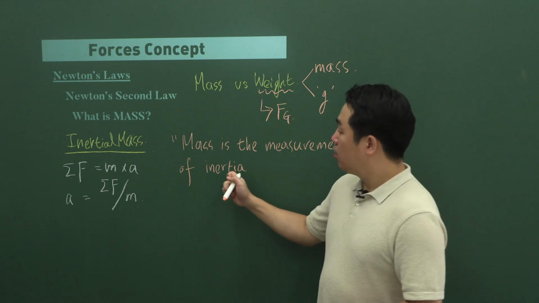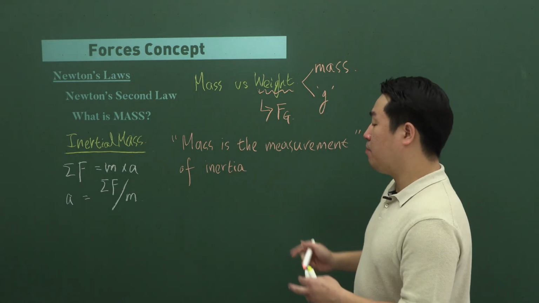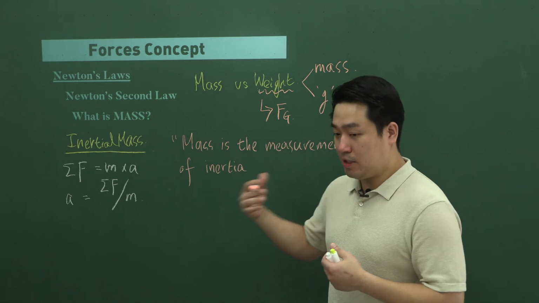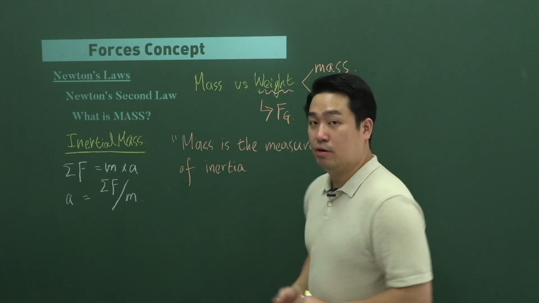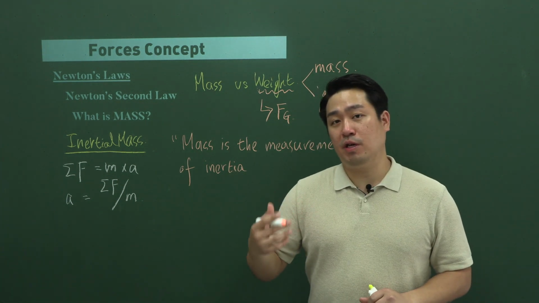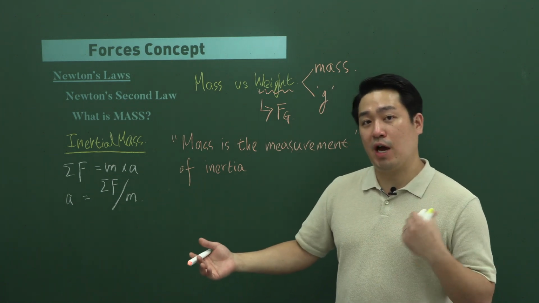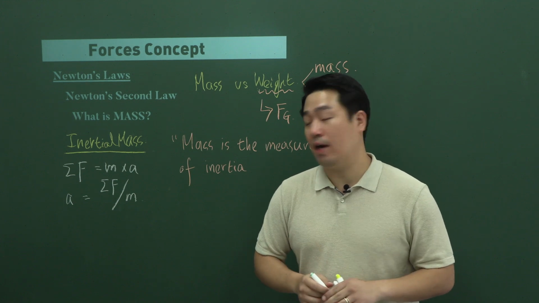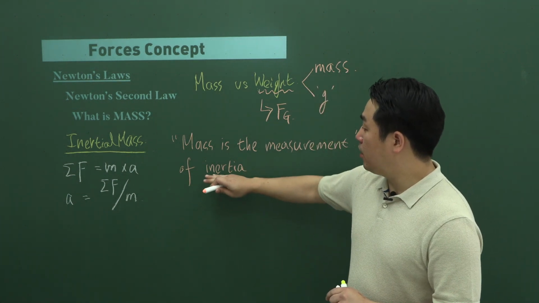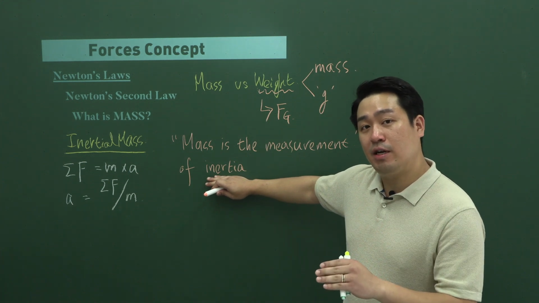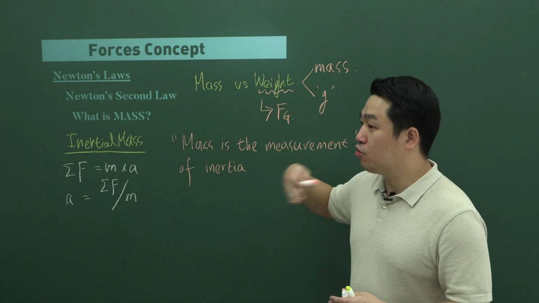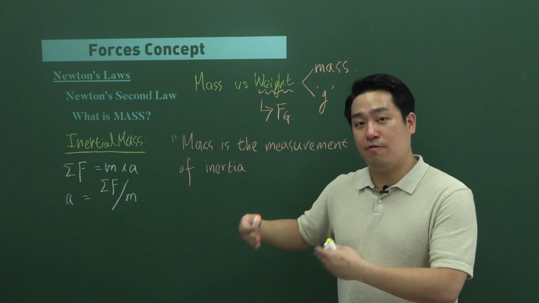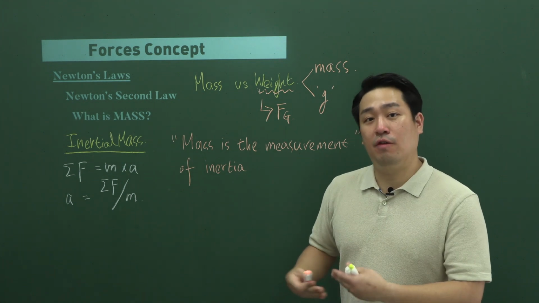You've probably learned this term inertia with an example of you riding on a bus, and when you're traveling forward with the bus, if the bus suddenly stops, you feel like you're being thrown forward, right? But is it really that you're being thrown forward? Is there some kind of force behind you that is pushing you forward as soon as the bus stops? That's probably not it, and you already know that. So the term inertia represents the tendency of an object to maintain its current state of motion, and that is the natural behavior of every object.